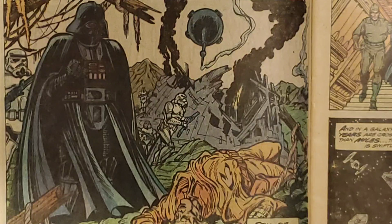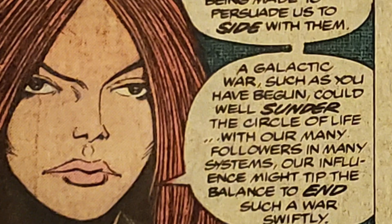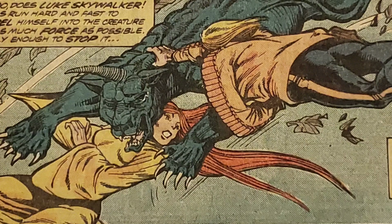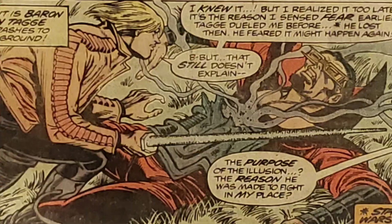35, Dark Lord's Gambit. Darth Vader chokes his way through enough rebels that one finally gives up the name of the pilot who destroyed the Death Star. His son, even though we, the audience, had no idea about that little twist at the time, Luke Skywalker. And in a dark, overly complex, fourth dimensional chess like move, Vader utilizes Baron Tagg and his sister Domina in a plot that runs through issue 36 and concludes in 37 with a tremendous lightsaber duel to the death.